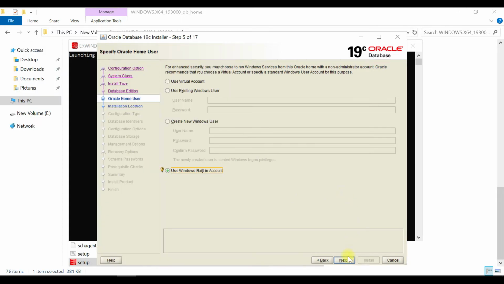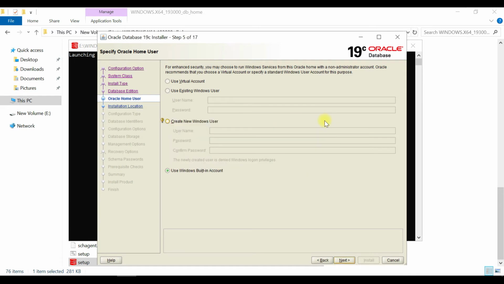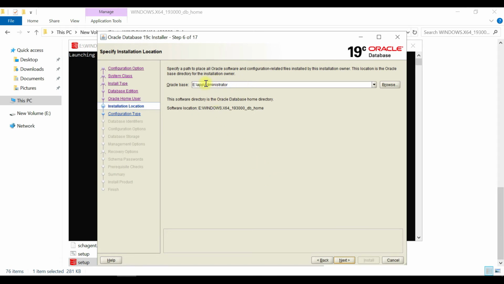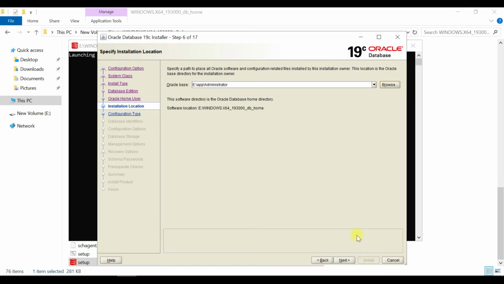Okay, fine. Last option, you want to continue with the built-in account, limited privileges to install securely. Or if you want to use a different account, you can take help from the Windows administrators and create an account. Okay, no hurries. Yes, administrator, whatever you want to use. In this it will be creating the app folder. If you want to change it, you can change it. I don't want to change, let it be. This is the software location.